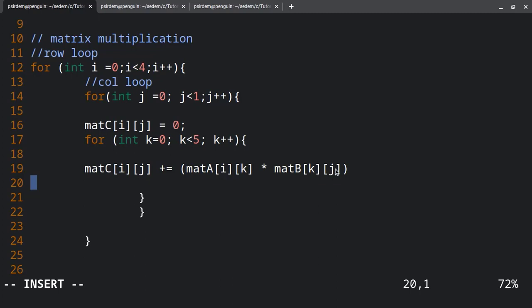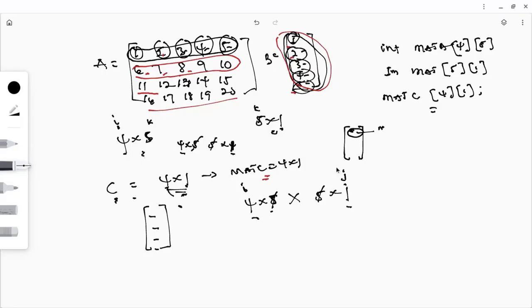So basically that's it. To take the elements from the 0th row and then first column of mat A, and multiply it with the elements from the 1st row and then 0th column of mat B, and then add that, and then K will go to 2, and it will come back here and do the same thing, 0th row 2nd column, times the 2nd row 0th column, just like we discussed here.